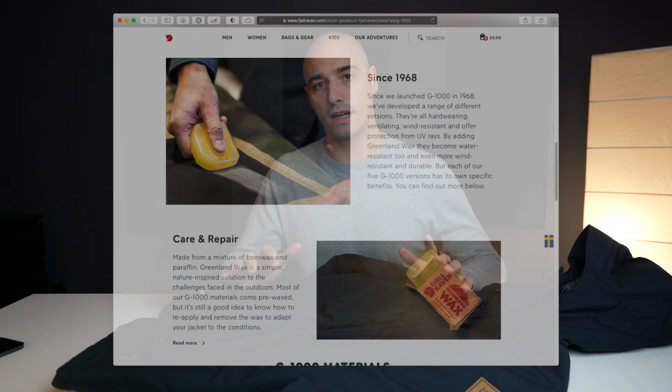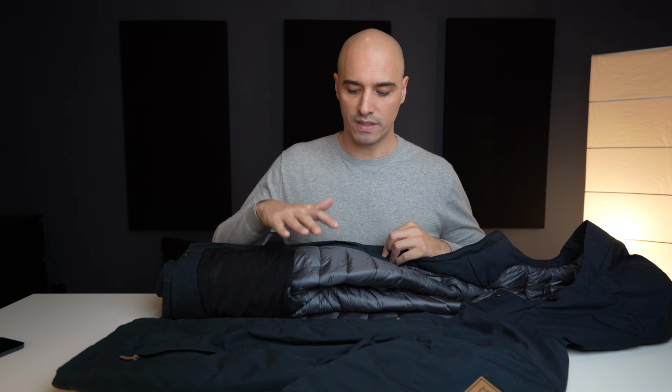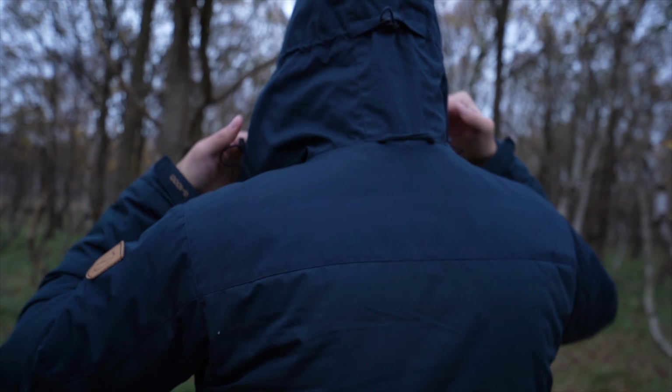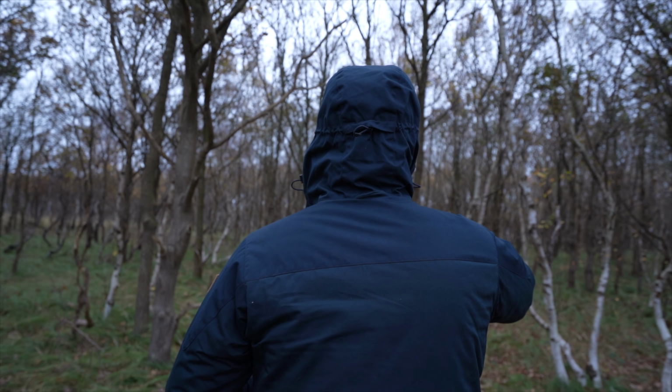So while we're on the materials, this is made out of G1000 and it is a blend of cotton and polyester. The insulation within the jacket is synthetic, it's not down, which in this case is a positive thing because it makes this jacket very easy to clean and wash. You can just use a normal washing machine with a normal program.